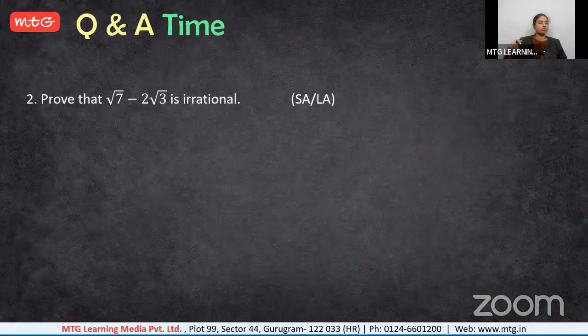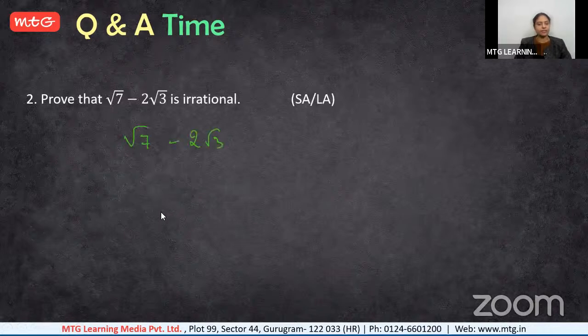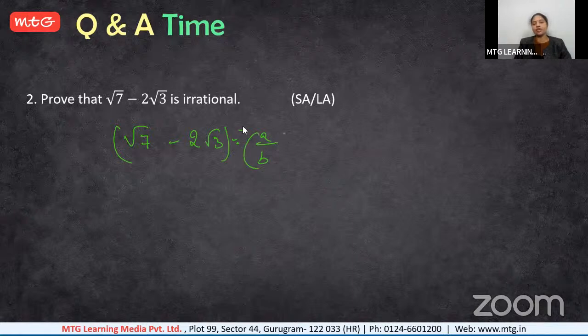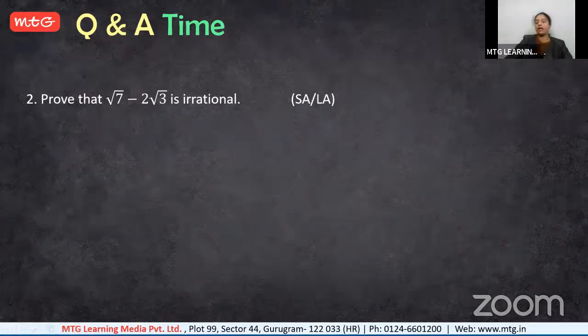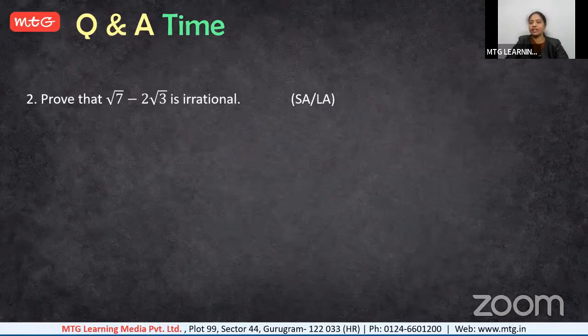So I've been telling you so far. Root 7 minus 2 root 3, whatever the number we have to prove as irrational, I have to assume it as equal to some rational. Now, again, I have to square this on both sides. After squaring it, I have to solve this part by part. Then I'll conclude at one stage where my rational and irrational are facing each other, which leads to a contradiction, confirming it to be irrational again. Very good. Beautiful answers, many of you. Excellent.